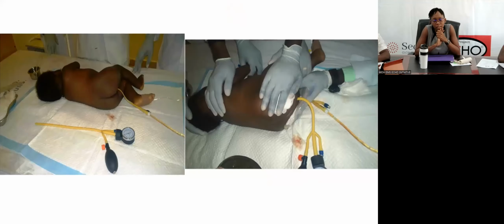Okay, the next slide. So how do we manage intussusception? You've all heard about the non-operative reduction of intussusception, which can either be pneumatic with air or hydrostatic. This has been done in high-resource centers under fluoroscopy. But with the low and middle income, or can I say the low income countries, we always find a way of improvising and making things work. Now, why we're having this talk is because the non-operative reduction is key for children that will present early.